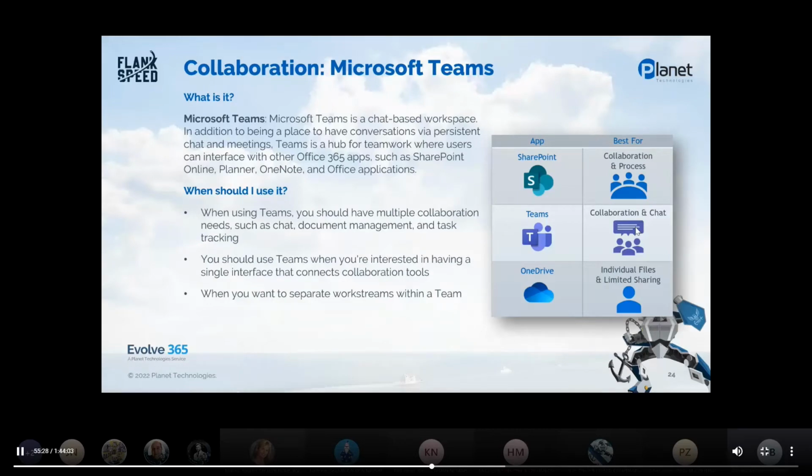So what we do is we break down our Microsoft Teams area into separate teams. They can be public, which means anyone in the organization can join, or they can be private, which means you have to invite people or send them a join code, and then people can join the private team. And then within the team, we break it down into channels or topics.